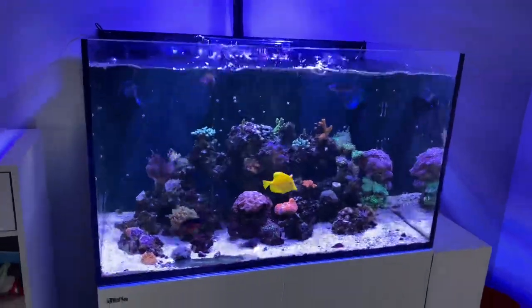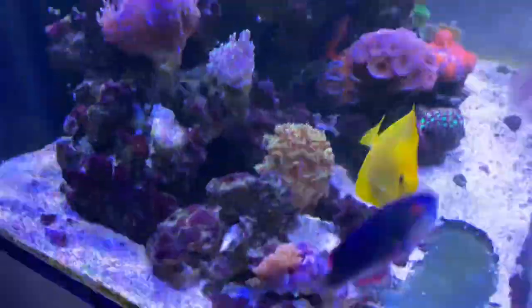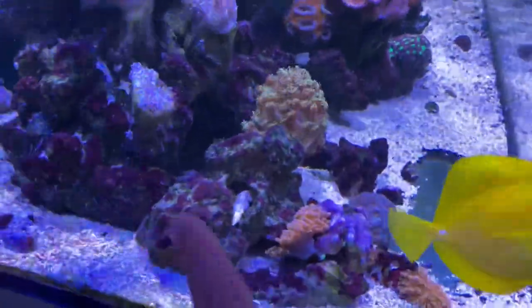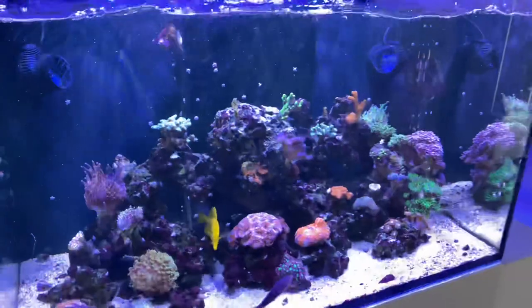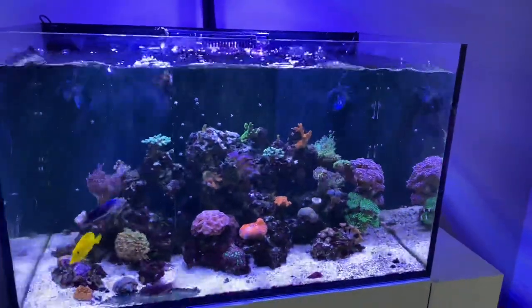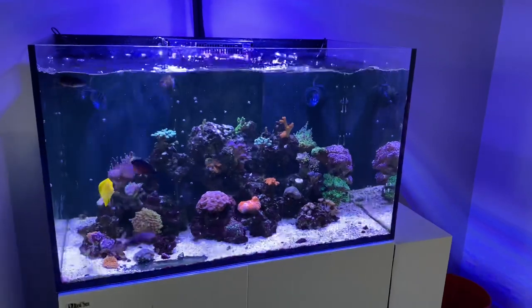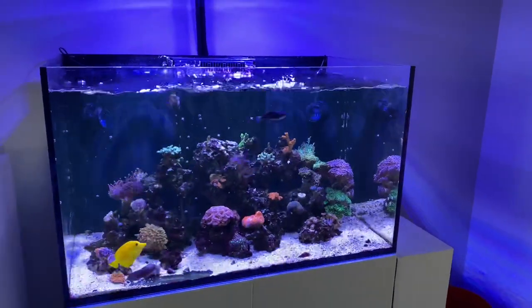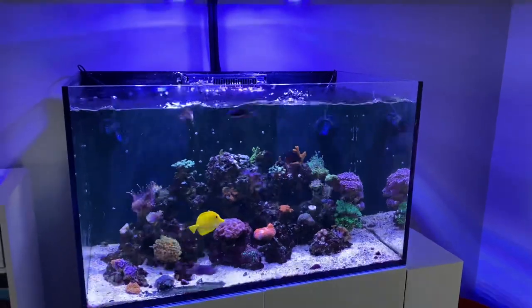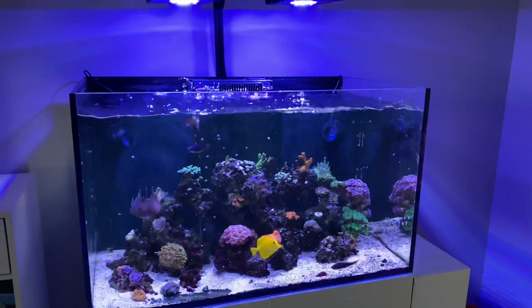My plan is to kind of set it on this rock right here. This rock isn't attached to this rock, but I plan on setting it on that rock. But I do know that wherever it wants to go, it's gonna go. And quite honestly, as beautiful as it is, I'm okay with that. So, wish me luck, because I know nothing about anemones, and I've got about a week and a half to read up on them, start researching, and try to figure out what's right.